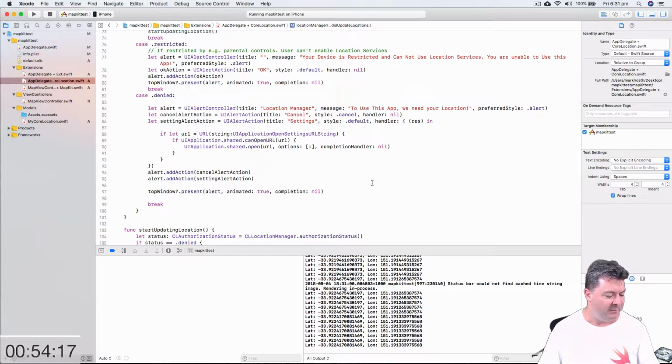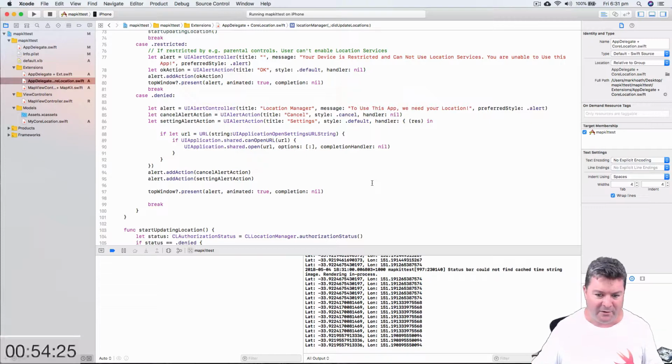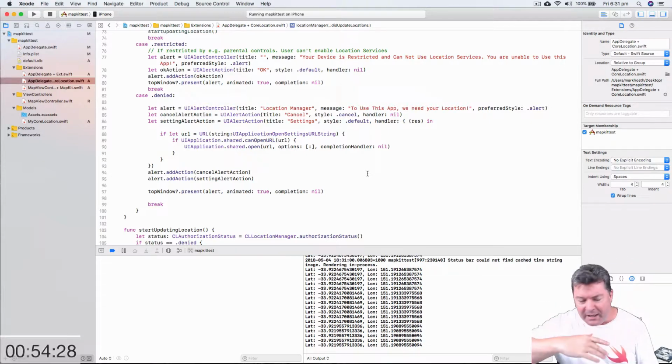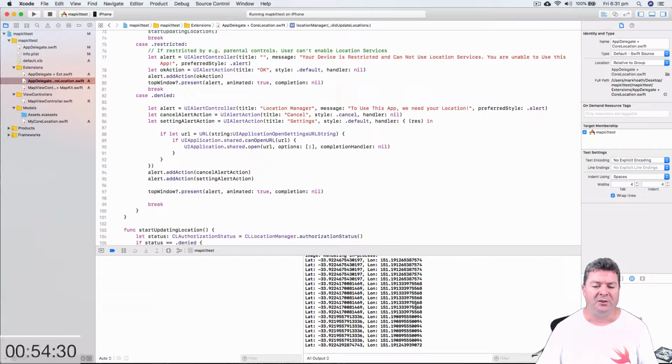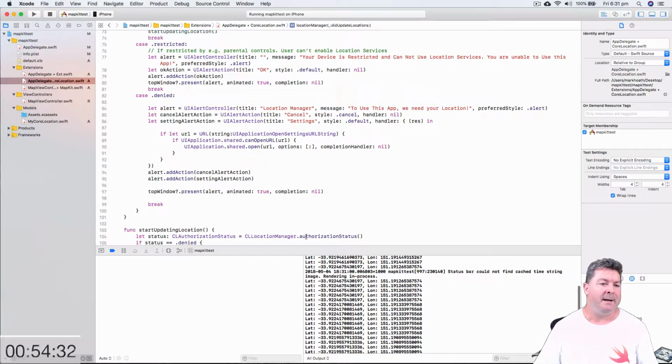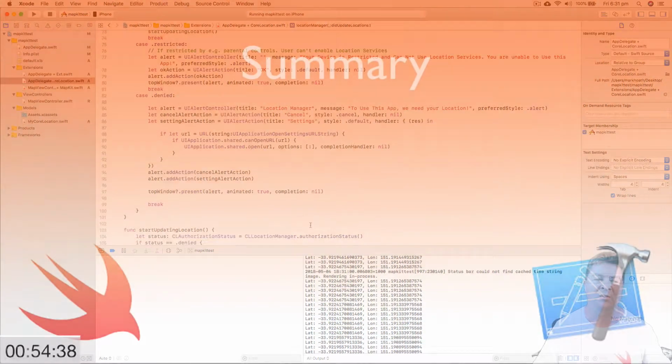And then if I move the app into the background, the timer stops, and when we move it back in, it's up and running again. So switching in and out is working and stopping just like we expected. So that's it for at least the basics of getting CoreLocation working.